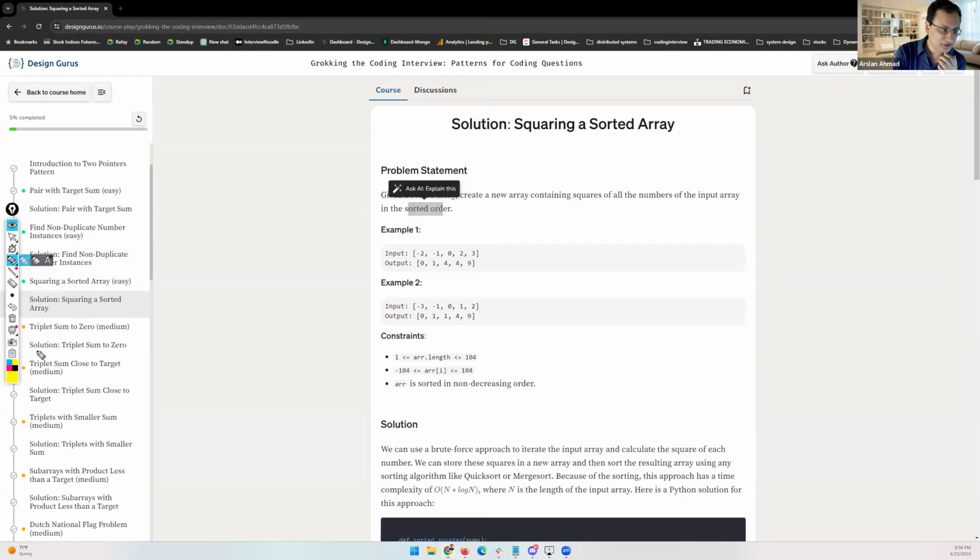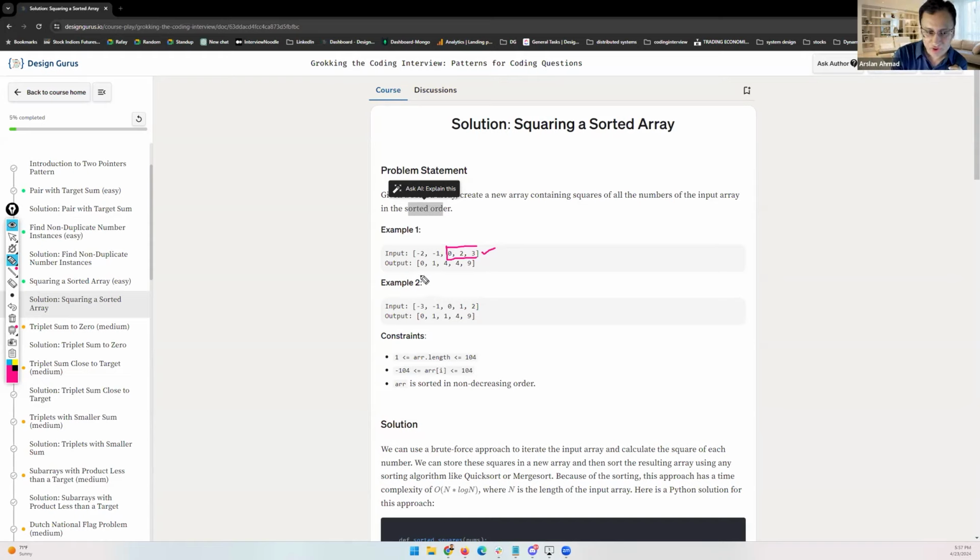For example, this input, if you see, the problem over here is that this can be squared easily, 0, 2, 3, but since negative numbers can produce positive squares, that will mess up the whole array. We cannot really square every element and produce the output array. So we need a smarter way.